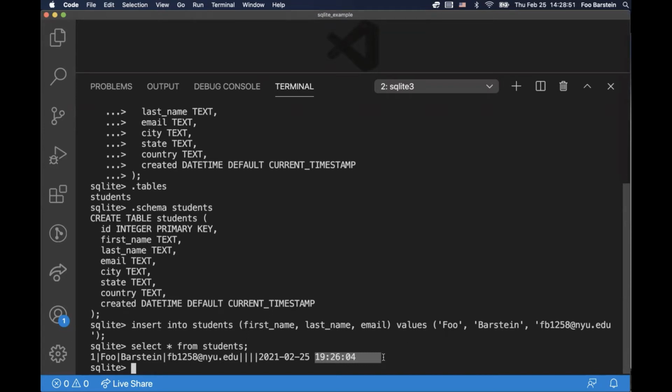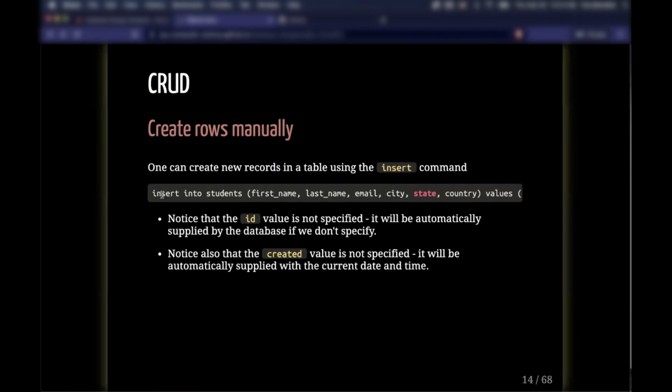So this is universal time. It's the neutral time, not plus or minus any hours from the mean time. That is official Greenwich time in Greenwich, England, also called UTC time. So by default, that's the time zone that the datetime data type will use. So that is the way you insert data. Insert into the table name, you put a list of the fields you want to put the data into, and then the word values, and then the values you want to put into each of those fields that you mentioned earlier.